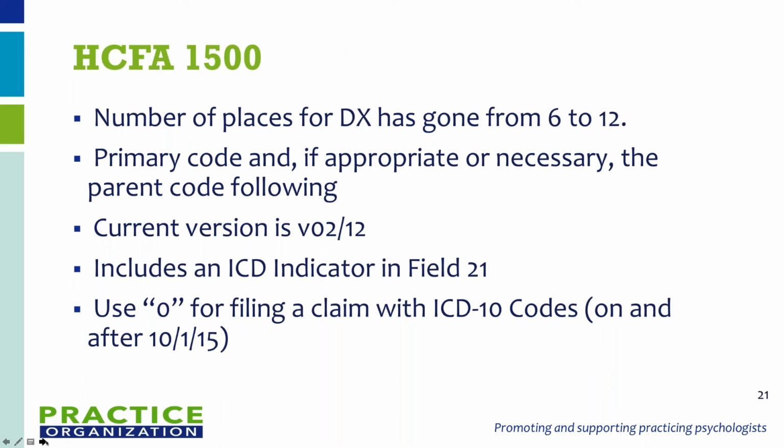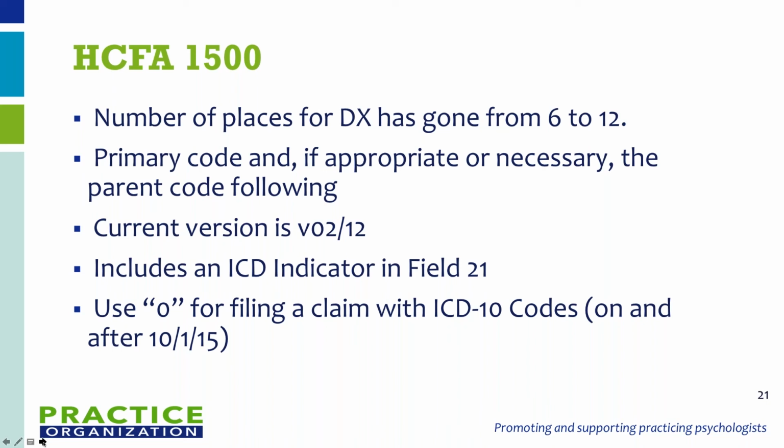Okay, now what's the bottom line? Well, you've got to put this in the HCFA form. We now have the number of diagnostic places gone from 6 to 12. You can use a primary code and, as necessary, a parent code following. Now, this is a little different than what I said earlier. In the actual report, you might want to put the parent code first and the code that applies to the evaluation second. In this case, it kind of goes backwards.